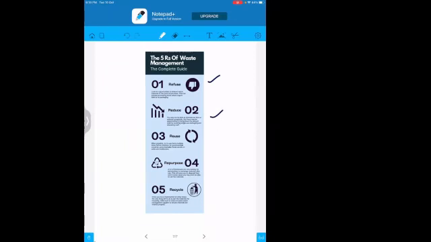Then reduce. You may not be able to eliminate an item or material completely, but there may be opportunities to bring down the amount used by avoiding single-use packaging or educating staff. So reduce is like, when you know what the harmful impact of using it is, you can slowly and gradually reduce the usage of it. Earlier, you might have been purchasing 100 plastic boxes, but later you got to know that they are harmful for the environment. So instead of 100, you are now bringing just 5 plastic bags. You know the harmful impact will be on our body. That is why you have reduced the amount of it.